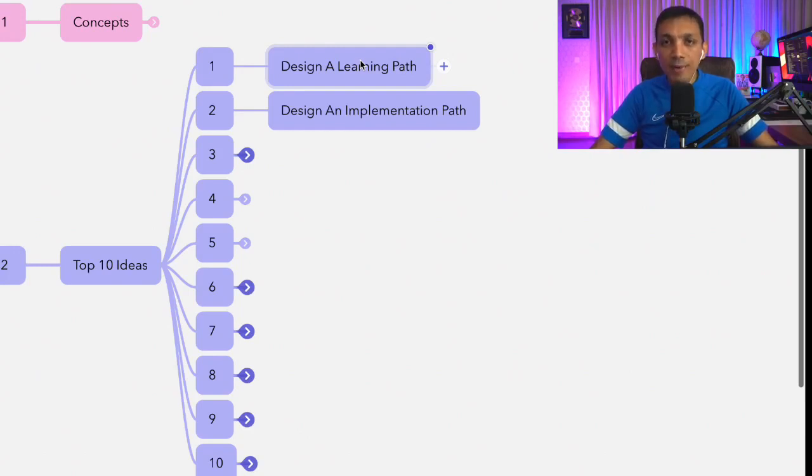Like when you buy a video game, if the first level itself is really hard, no one is going to complete the game. In fact, the stickability will not be there. So if you want to improve the stickability, level 1 needs to be easy to conquer. So the learning path that you give for your students should be easy for them to consume and complete, and give them a reward for that. And then there should be an implementation path.